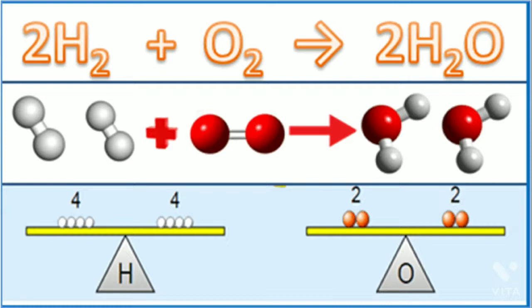So we need to balance a chemical equation to satisfy the law of conservation of mass. That's why in a balanced equation we try to balance the masses of the reactants and the products. So that's the reason why we need to balance a particular equation. Now in this video we will go through how to balance a given equation. I am going to start with the simplest equation and then go through a complex one.